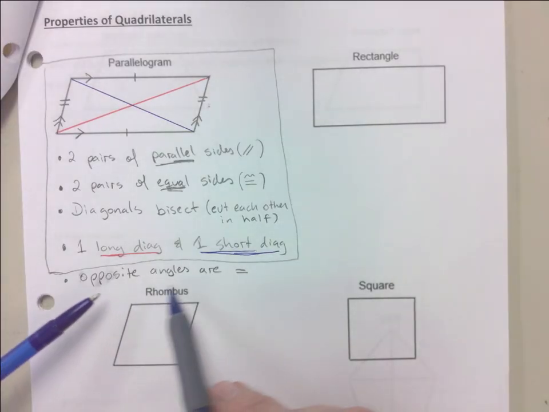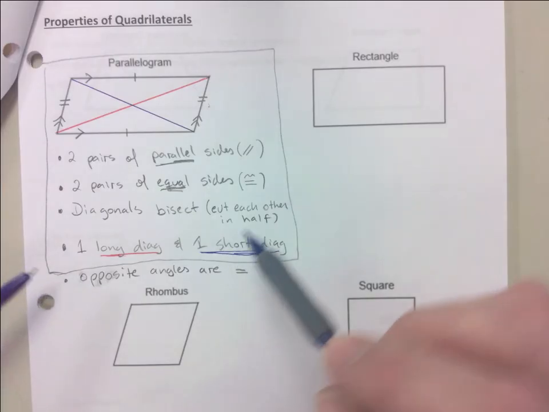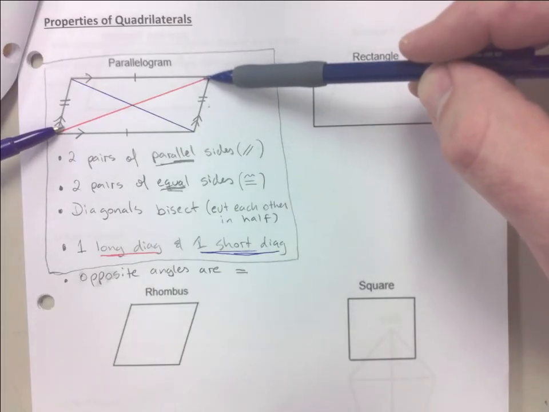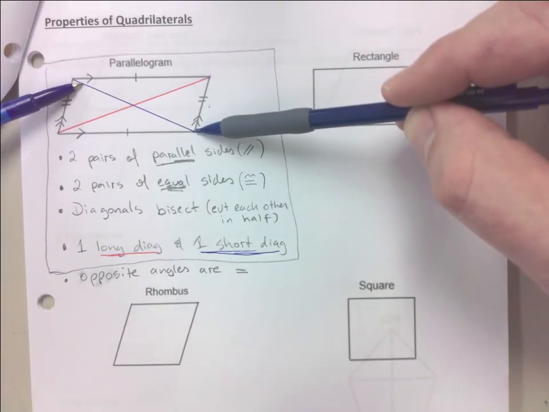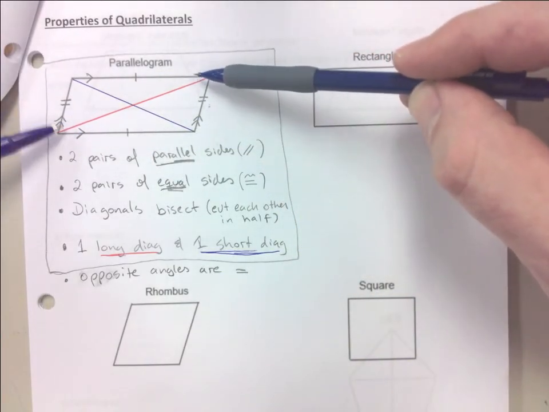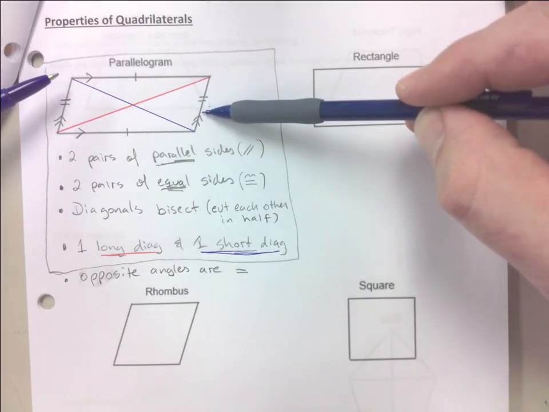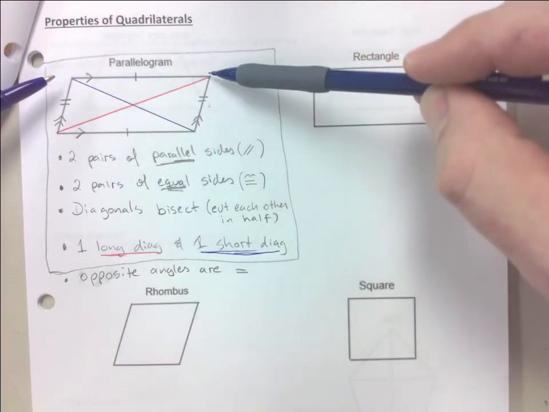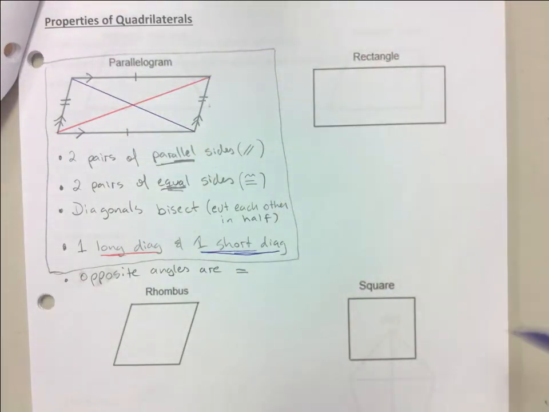What does that mean, opposite angles are equal? If you follow my pen and my pencil here, these 2 angles would be the same. They're opposite. And these 2 angles would measure the same, okay? So if this is 60, this is going to be 60. If this is 110, this is 110. And what do all 4 add up to, guys? 360, right? Remember, it's a 4-sided shape. All 4 angles add up to 360.